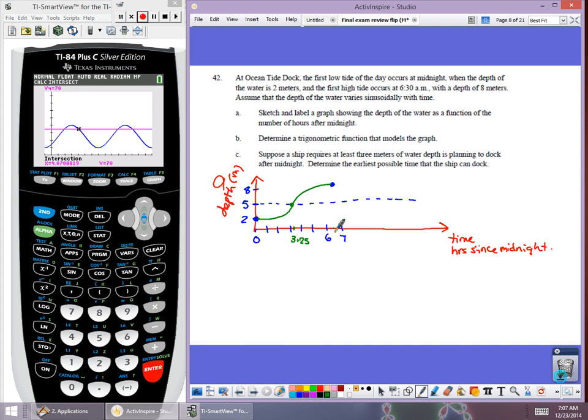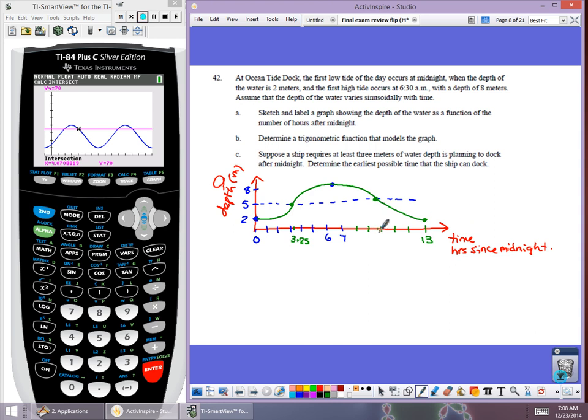So if 6.5 is half of a period, I would double that. So 6 doubled is 12, and a half doubled would be 1, so 13. So at 1 o'clock, but we're going to say 13. So 7, 8, 9, 10, 11, 12, 13. Right? Because this is hours since midnight. So 1 o'clock would be 13 hours since midnight. So from 6:30, let's go backwards. 1, 2, 3 hours and 15 minutes, a quarter, is going to be our midline. And then at 13, we're going to be at our low again. We're going to be at low tide at 1 o'clock. All right, so that would be our graph.